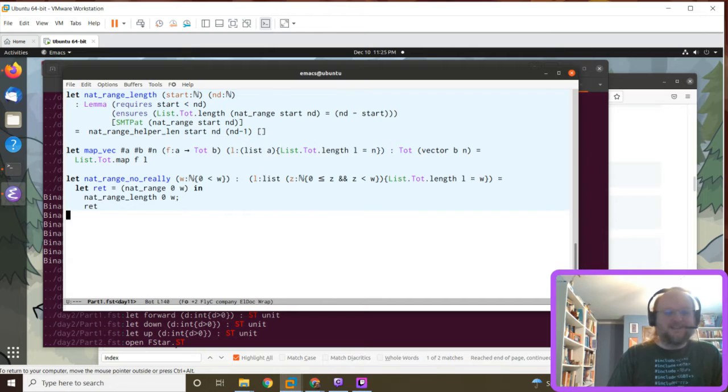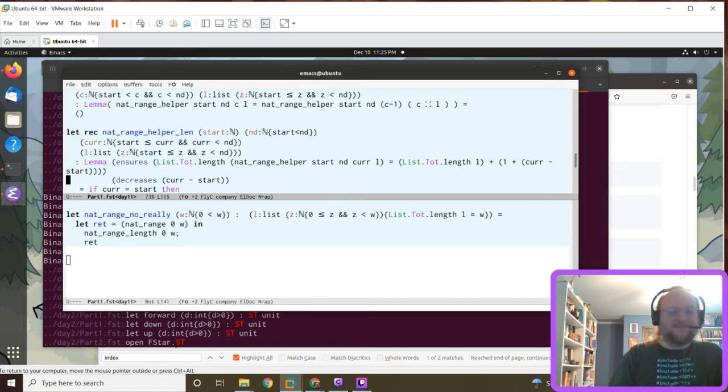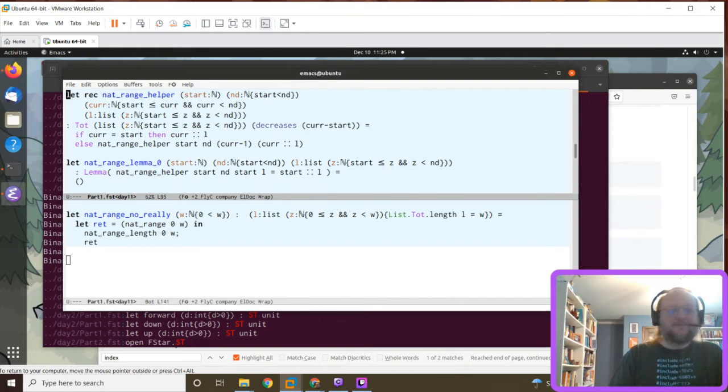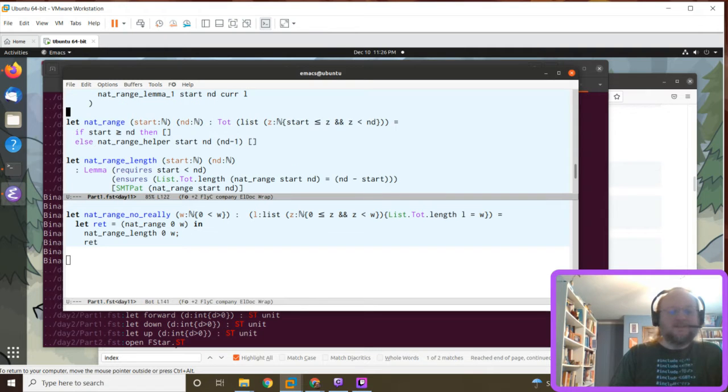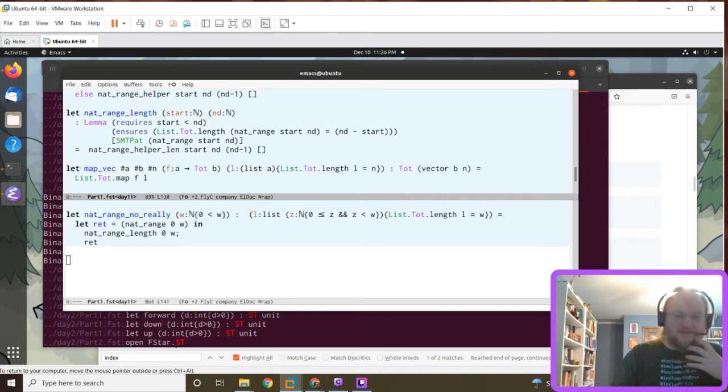So let's feed all that into the proof state. Feed it to the star interpreter and type check it. So basically, this is the only thing we need. It's a range between start, which we're just going to use 0, and end, which we're just going to use 9, and it guarantees that everything in the list is between that, and this lemma tells us that it has the length we would expect.